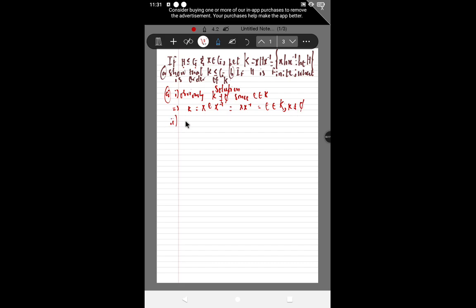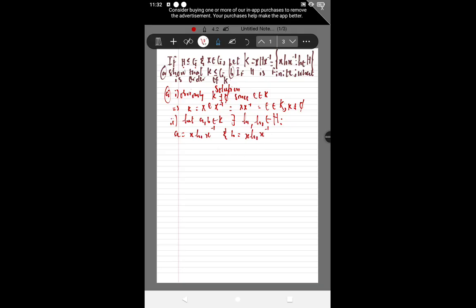Now let's check for the closure property. Let a, b be elements of K. Then there exist h1, h2 in big H such that, since K is equal to xHx inverse, a is equal to x h1 x inverse and b is equal to x h2 x inverse.